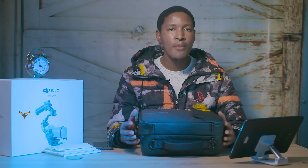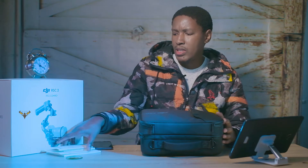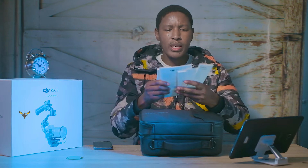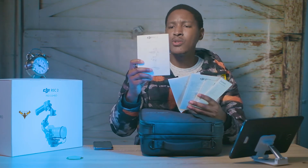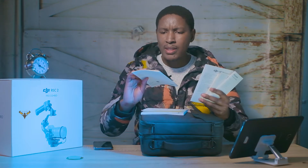If you've used Ronin or DJI products before, you know that you have to activate it via the app before you use it. There are tons of videos on that, and it also comes with a booklet. In my opinion, this is a waste of paper — it comes with all this documentation. The thicker one is a couple of pages you'll go through, maybe seven or eight pages, and the rest is just translation into other languages.